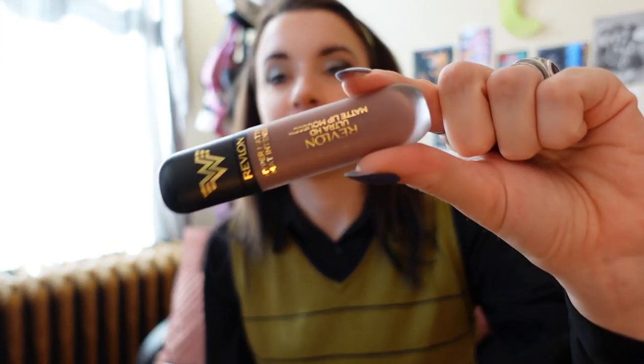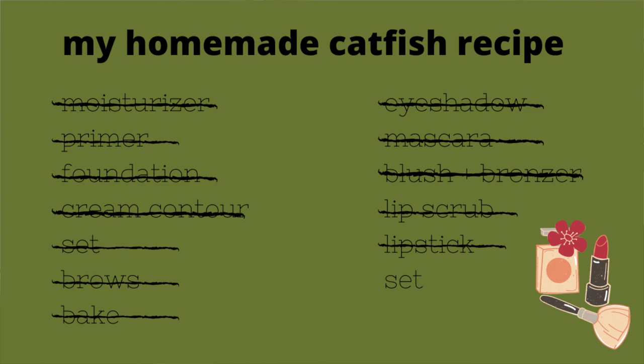For lipstick I'm using Revlon Ultra HD Matte Lip Mousse in the shade Death Valley. This is literally the best drugstore lipstick ever — I wore it to hibachi and it stayed on the entire time. The rounded applicator just sits on your lips so nicely. That is my full makeup routine. I love spending a lot of time on my makeup — sometimes a full hour or hour and a half. I know it's a little embarrassing but it's therapeutic, like a ritual to me.